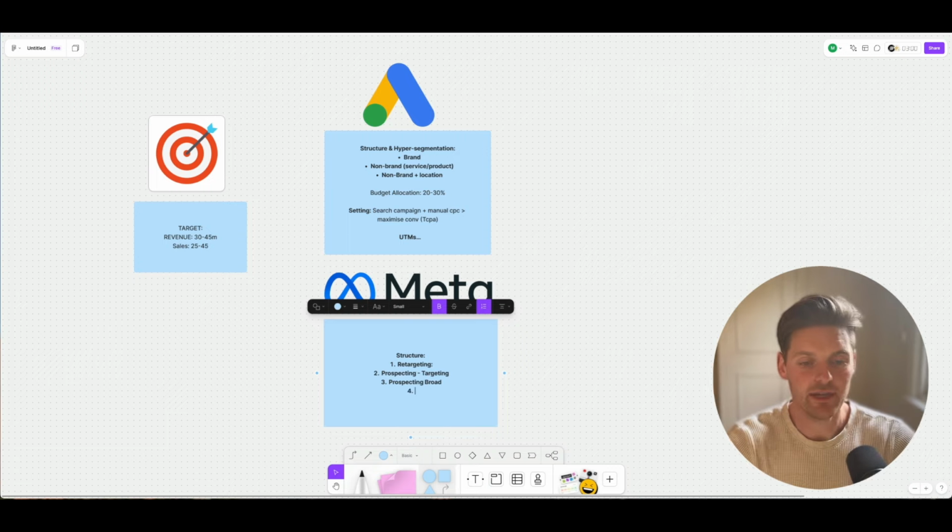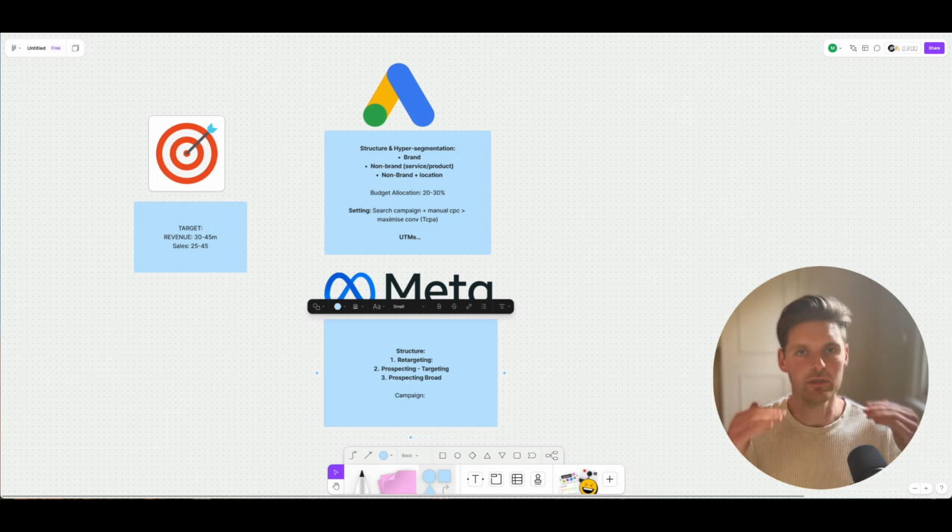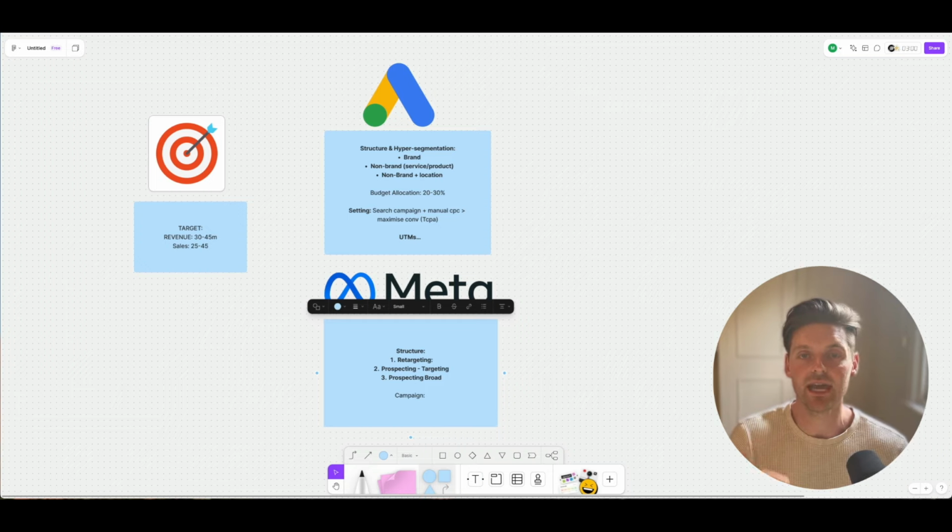Now, in terms of campaigns and campaign types, a lot of people think of doing top, middle, bottom of funnel. I think always go for middle and bottom of funnel. The reason why you want to do that is because of the power of Meta. You can actually just allow the algorithms of it to proactively go after people for sales, especially if you're using landing pages. Now, with landing pages, you'll be tracking a lead and using the pixel, and that data will push back into the Meta account.